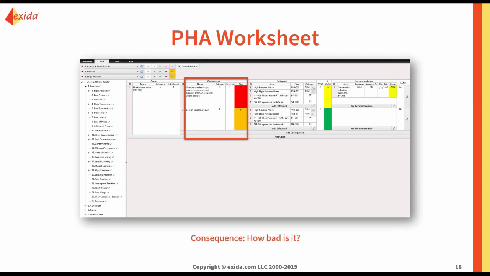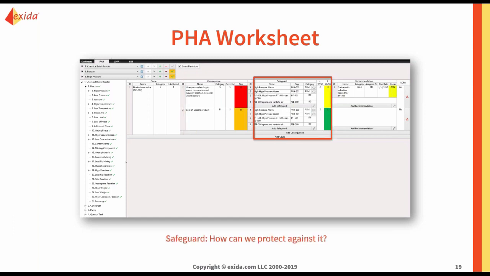If your consequence and your cause output a high risk, you're going to want to document safeguards. And this answers the question, how can we protect against this? Is there anything already built into our process that will protect against this hazard scenario? And these are often alarms with operator response.